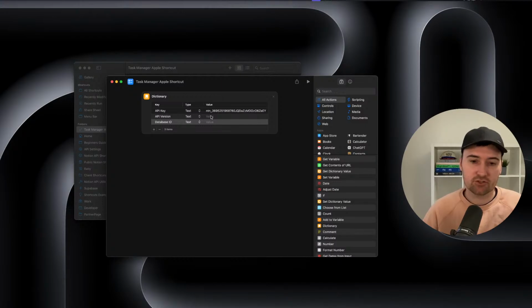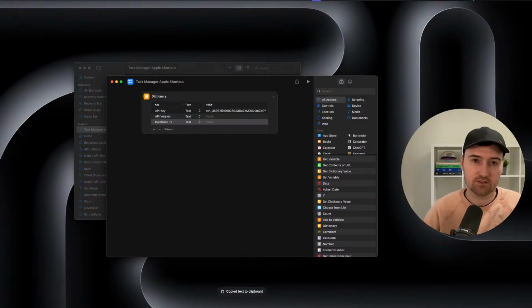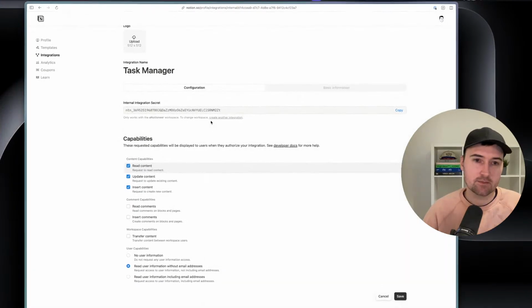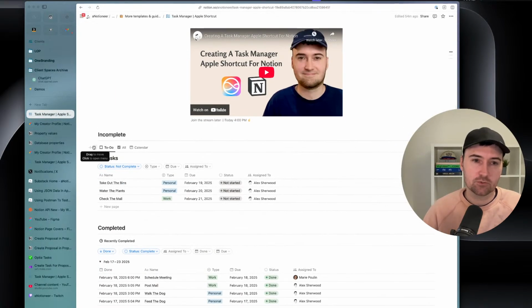The API version hasn't changed for quite some time, so I'll just copy that from my clipboard history. It's 2022, June 28. And then the database ID will be the ID of our database, which we can get.